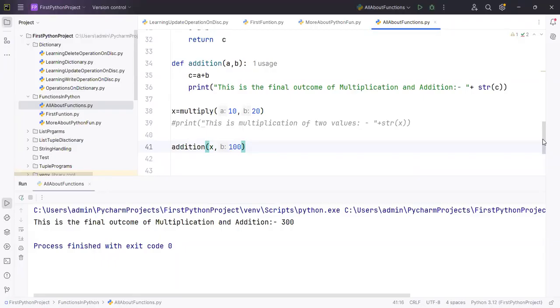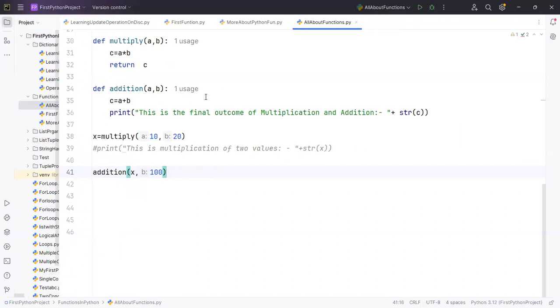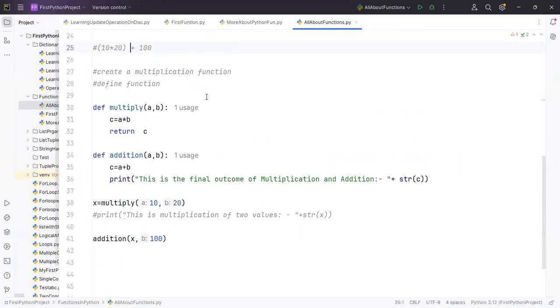Now, let me explain once more. Let me close this window. Let me expand it once. Now the window is good. So what was my requirement? It may happen sometime in any project, module-wise, that I want the multiplication of two numbers, and then I want to add something. This is my requirement. But my team member's requirement is something else, they want the multiplication only of some of the numbers.